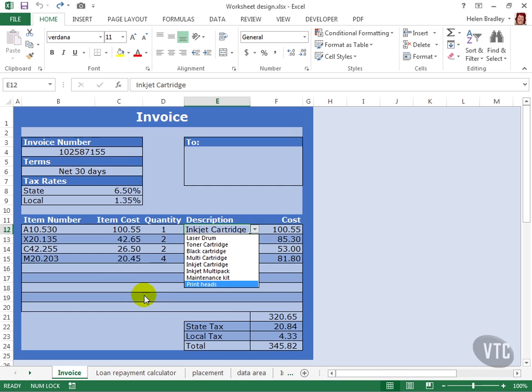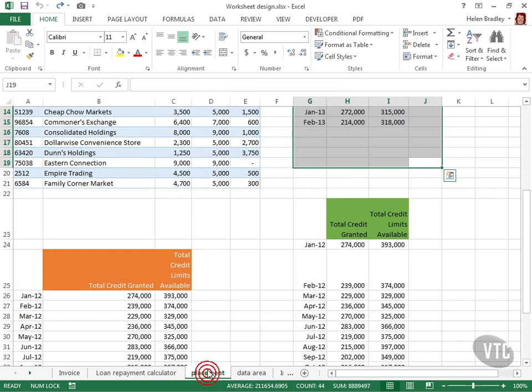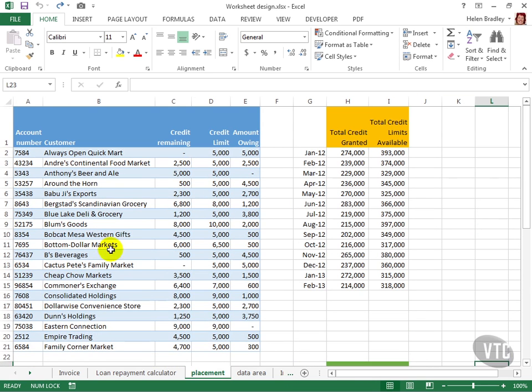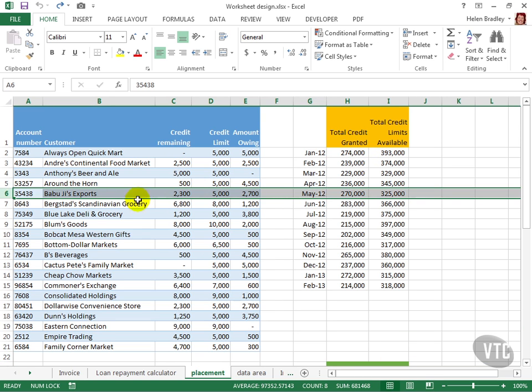One other thing to consider when you're designing a worksheet is how you place areas on a worksheet. Here I have a worksheet with two separate data areas, and they're placed side by side. While this might look attractive, it's actually fraught with difficulty. If I want to remove this line from this particular data area, note how it's going to impact the one to its immediate right. Because these two data areas share rows, they're going to impact each other when we make changes to a row.